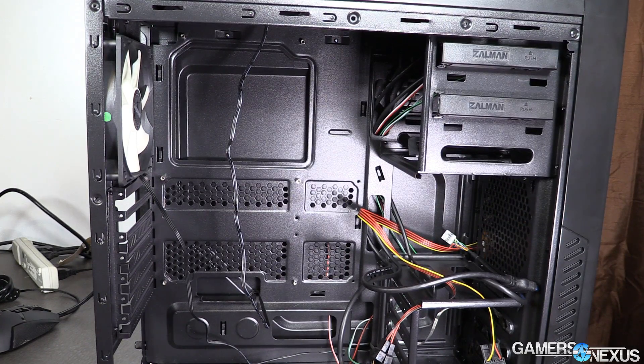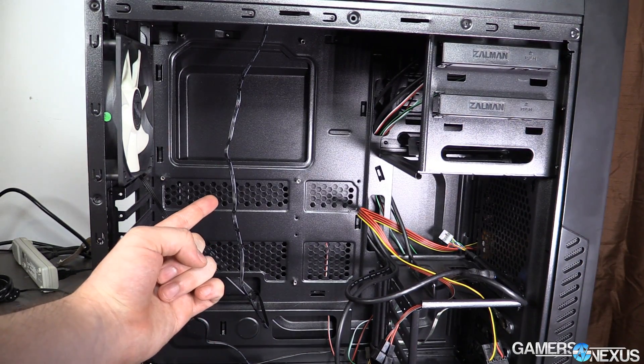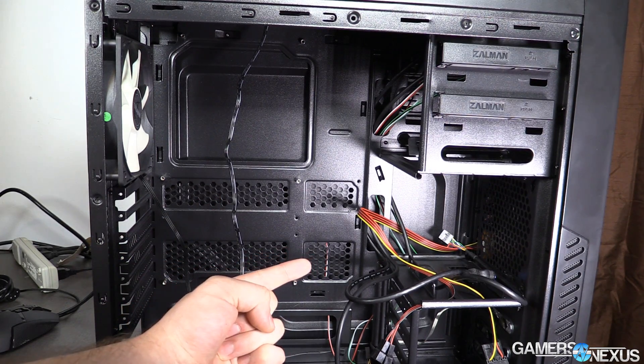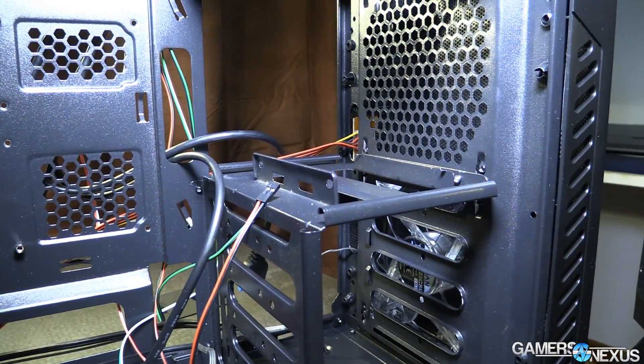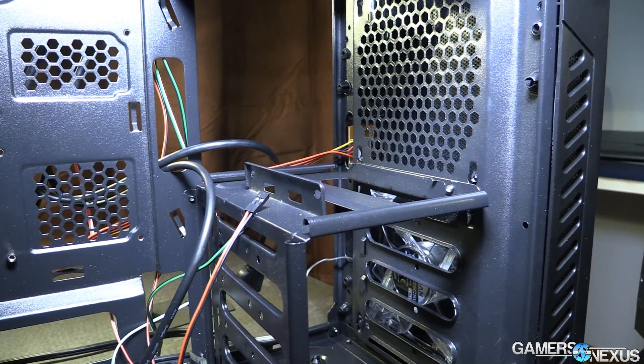There are many other things to worry about, like the random drilled holes in the motherboard tray that will do absolutely nothing for cooling. Behind the motherboard tray, there's very limited space for cable management — you'll be doing most of it in the case proper. It was impossible to thread screws through the expansion slots for the video card; we ended up tethering the video card to the case using a zip tie. On the opposing side, there is an SSD bay installed on top of the 3.5-inch bay — that's actually foresight, and I'm glad it's here.